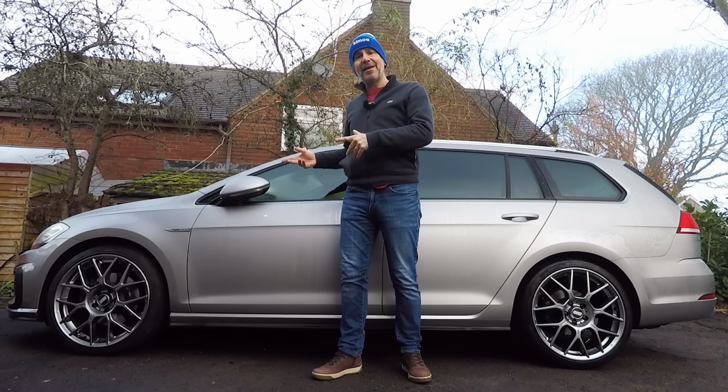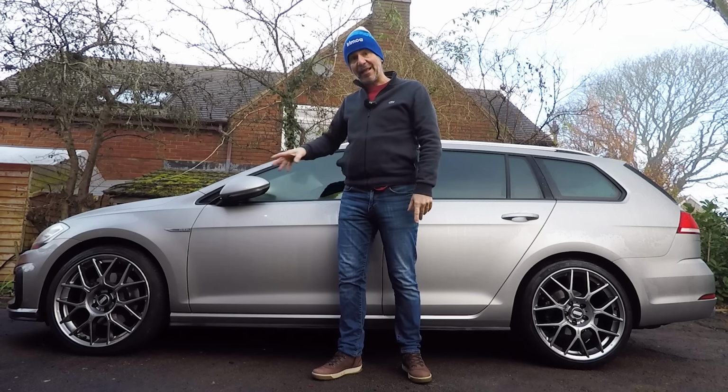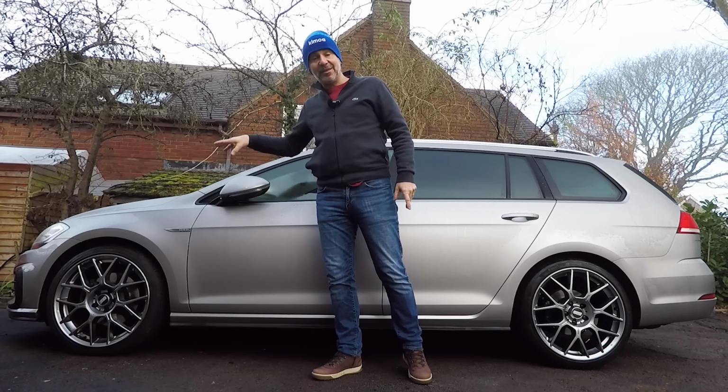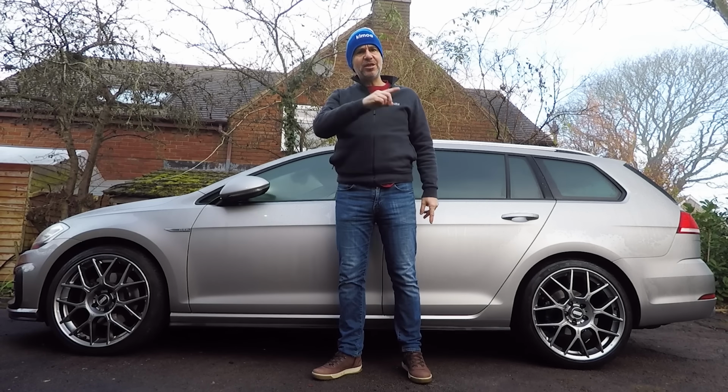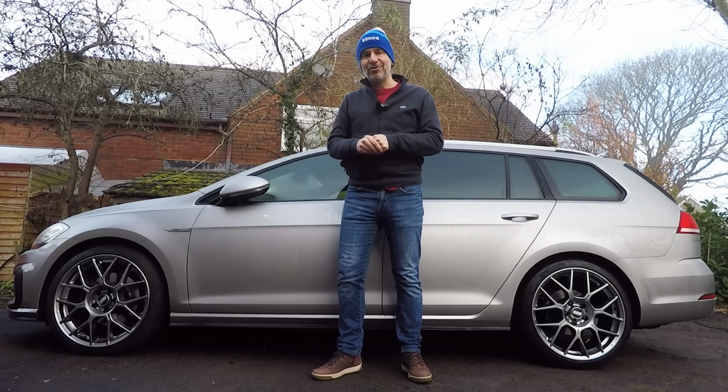Now the standard brakes on my Mk7.5 Golf GTD Estate are perfectly fine for most people. They're the same 312mm discs as fitted to the non-performance pack GTI, but because the Estate is quite a bit heavier than the hatch and because I tend to drive it more like a GTI performance, I think an upgrade is a very good idea. Plus, as well as making the car safer, we can actually make it look a lot better. Right now the standard brakes look a little undernourished behind the beautiful BBS wheels, and wouldn't it be nice if they were red as well, just like those on a Mk3 Golf GTD.